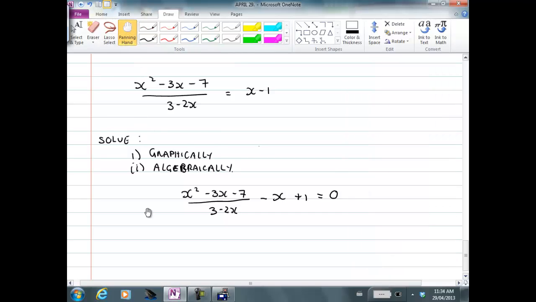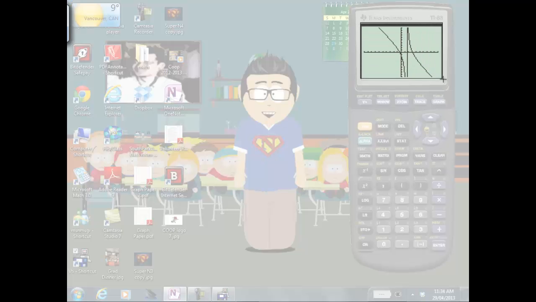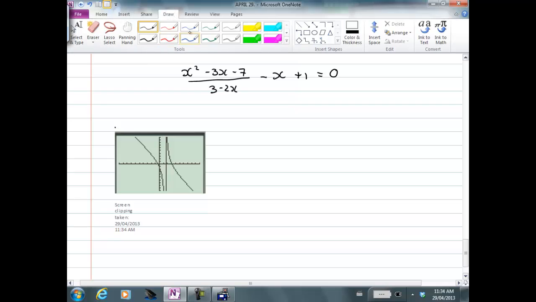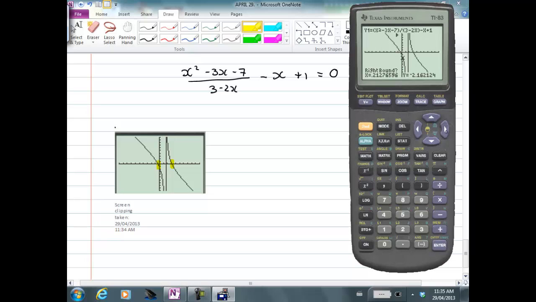Okay. So when I graph it out on my calculator, I have 2 x-intercepts. One is here, one is here. Use your zero function and calculate it for me. So you go second, calculate, 0. Since I'm on this side, I must also start with this one. I go to the left of this line, I hit enter. I go to the right of this line, and I hit enter. I'm going to hit the guess. So right there is my first one.